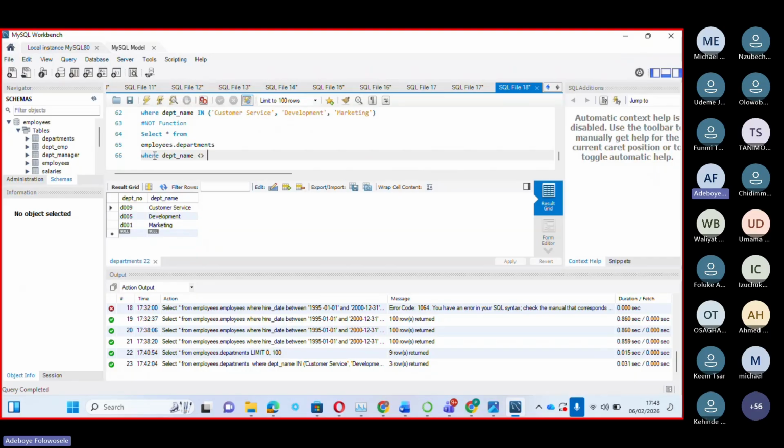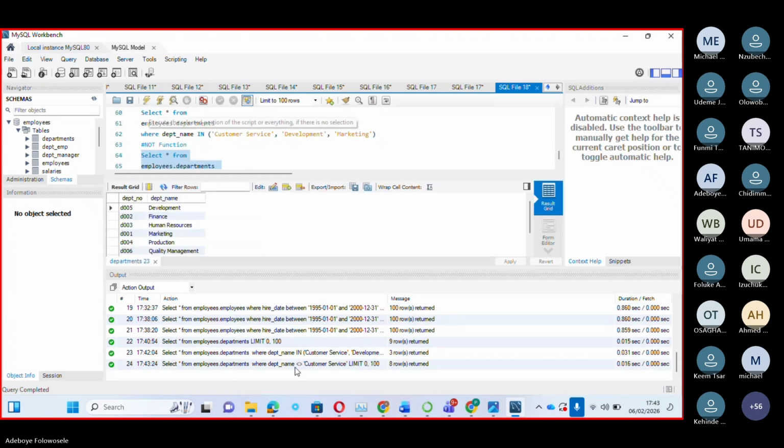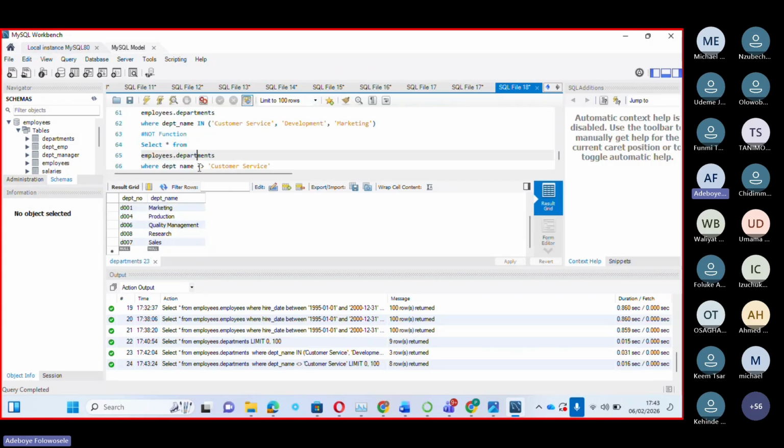So that's how to represent is not. Where the department name is not customer service, it is going to list the rest of the departments for me. So you can see it has listed the rest for me. So this is how to represent the NOT.